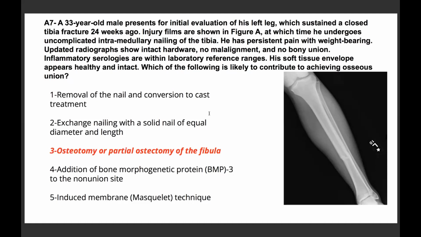Dynamization in the tibia is falling out of favor for very specific reasons: the tibia does not have a successful record of improving with dynamization. So it's not really much of an option here. This will only address biology, but will not address stability, but I would choose it over anything else in these options. I could be wrong, okay?